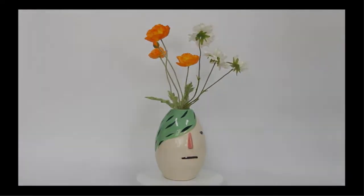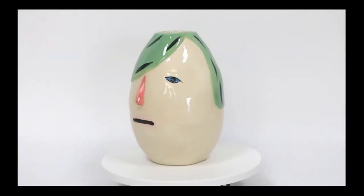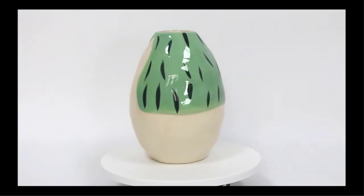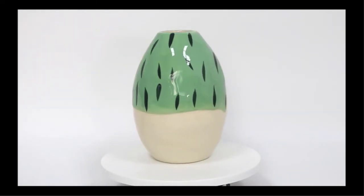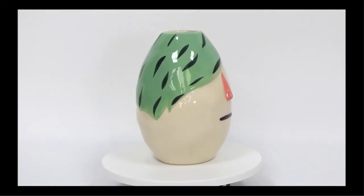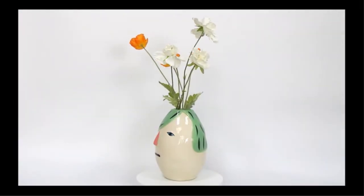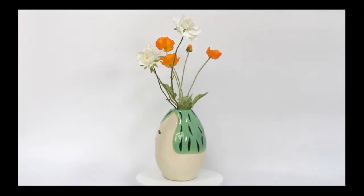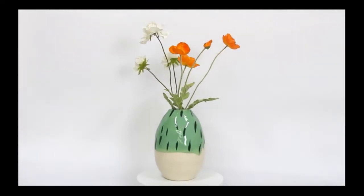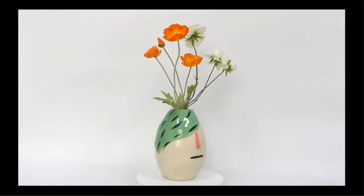This lightweight cute face vase makes flower arranging fun and easy. They are the essential single flower vase for roses on your table. Made of 100% high quality ceramic, the vases have a good ability of corrosion resistance and are waterproof, giving your flowers a safe and cozy home. 100% handmade ceramic, excellent in quality. This vase measures approximately 8 by 5.5 by 5.25 inches and holds up to 5 to 7 flowers. Vibrant watercolor painting brings exquisite beauty to tabletop home accessories. These stylish vases are not only common vases for flowers but also stand alone as a decorative piece, adding a vivid touch to any decor style.